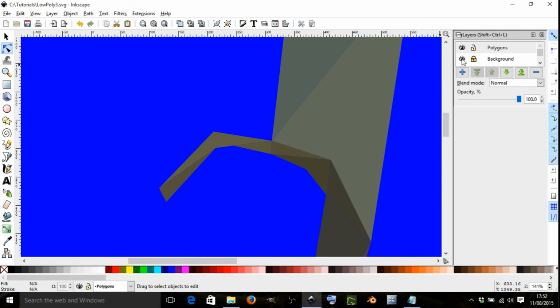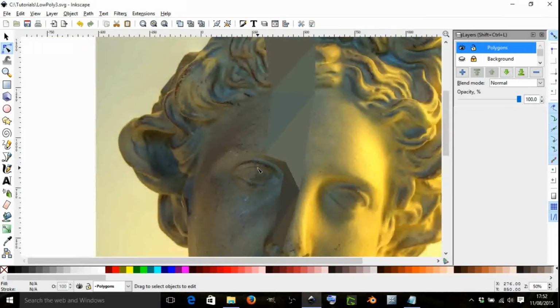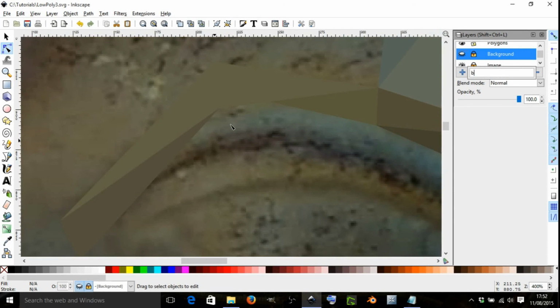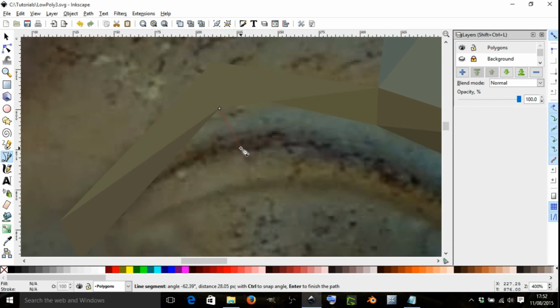We can go ahead and get on with what we're doing. Make sure we're on the right layer. Oh, what's happening? I'm on the wrong layer. Okay, we're back.